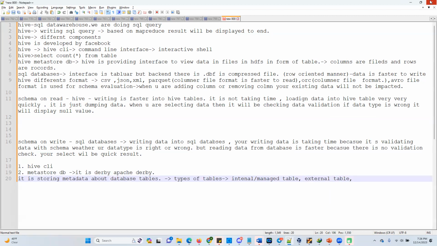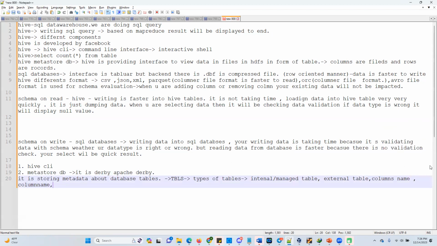I want to find out whether a table is internal or external. That type of table is stored in this metadata DB, in a table named TBLS. TBLS is the table where this information is stored: type of table, column names, and column types.